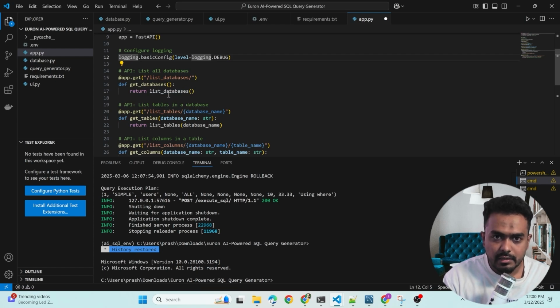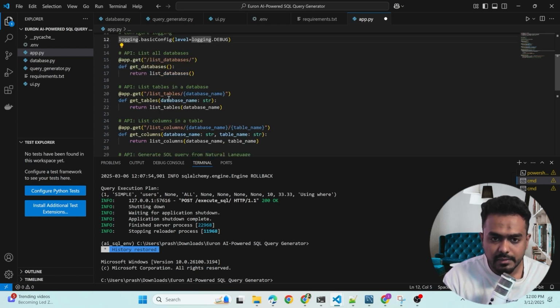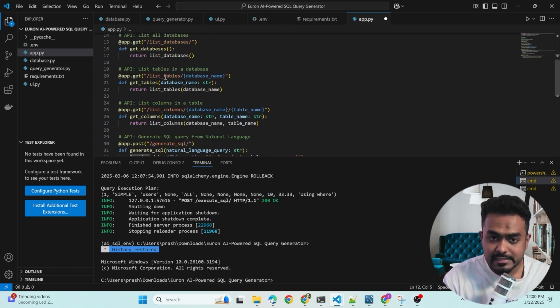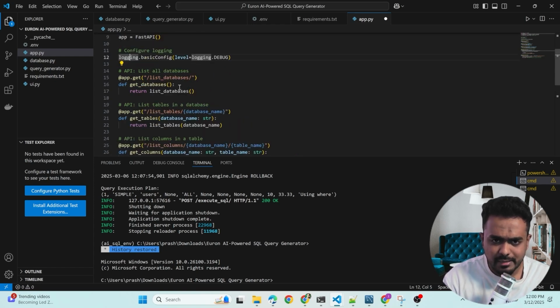Next, the endpoint is /tables with the database name. The method is also a get because we are getting information, and the method we call is get_tables, but we need to pass a database name here. It returns a JSON object containing all the table names. It's the same process.